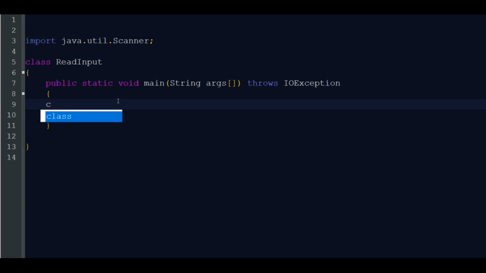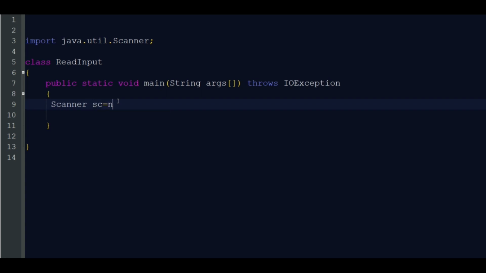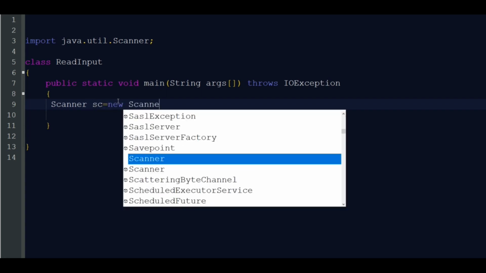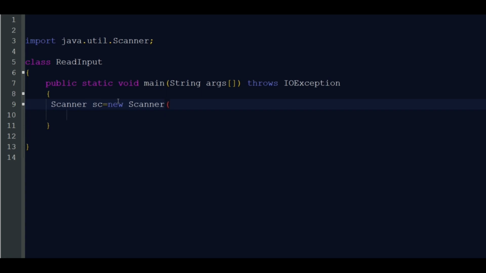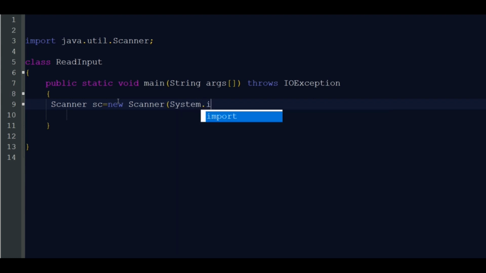Now I am creating the object of the Scanner class: sc = new Scanner, passing the InputStream object System.in.